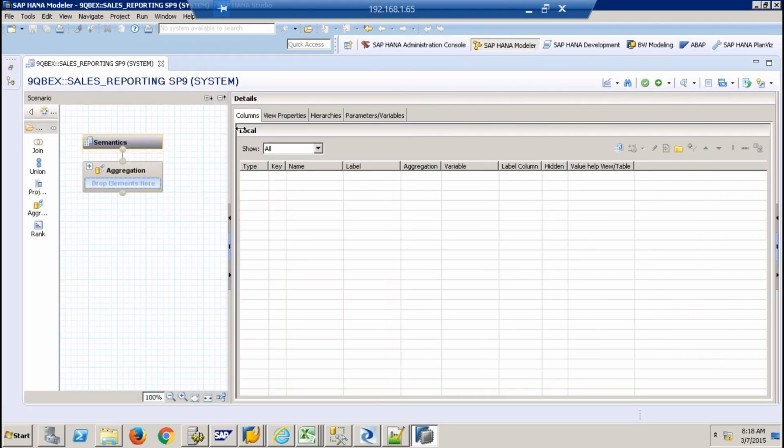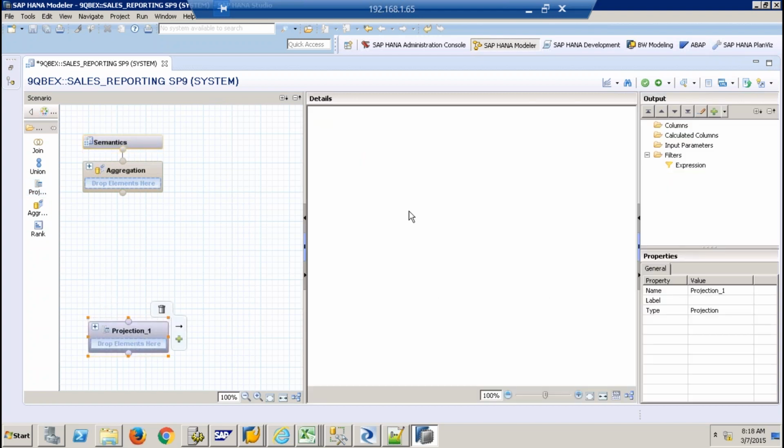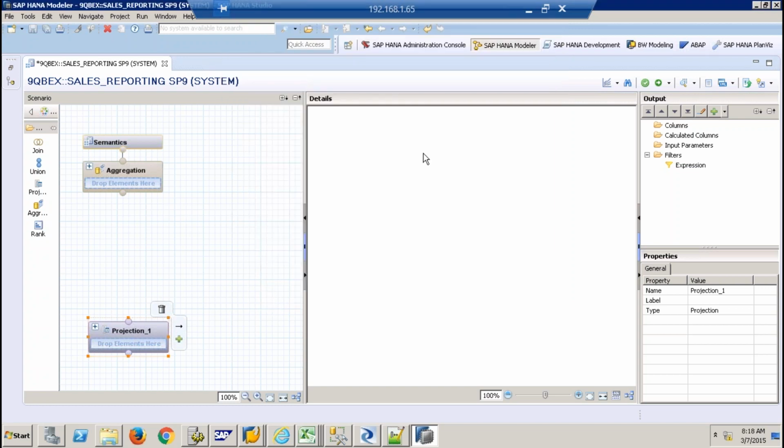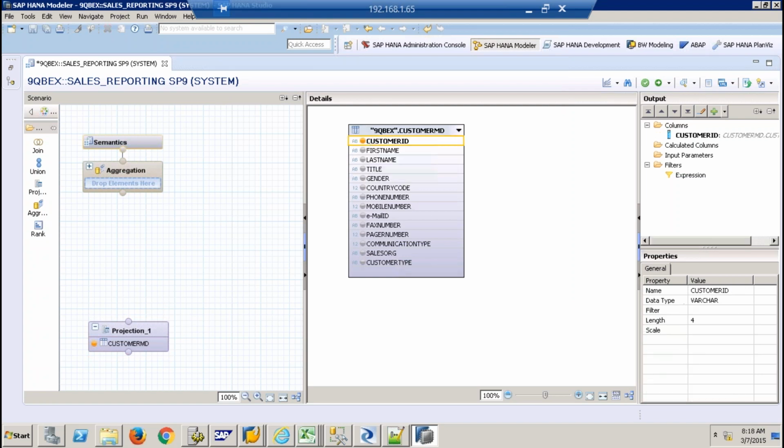So what is my requirement? I just want to take the customer table, then the product table, and then join it to sales. First I'll take projection. Using a projection node, you can project just the columns of the table that you want. Mine is customer MD, which is in the 9 cubics schema. From this table, do you want to project all the columns for the reporting? No, right? I just want only some. I want customer ID, first name, last name, country code, sales org, and customer type. Like this, we can use projection to project only the columns that you want.